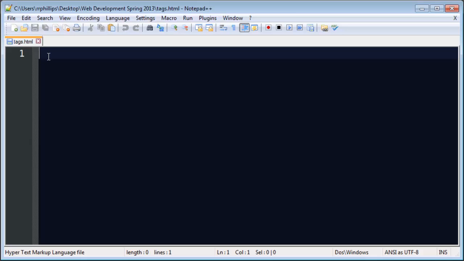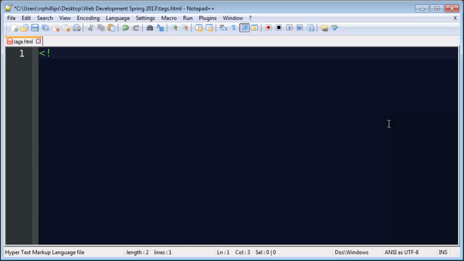And I want to focus on this structure before you really worry about how the website is going to look, what colors you are going to use, and what fonts are going to be used, and things like that. So I've got a blank page here in Notepad++. And in this video I'm going to go ahead and type out the basic templates, so to speak.